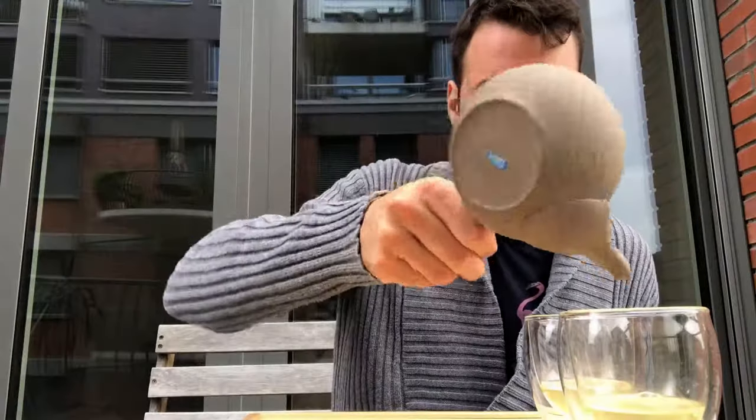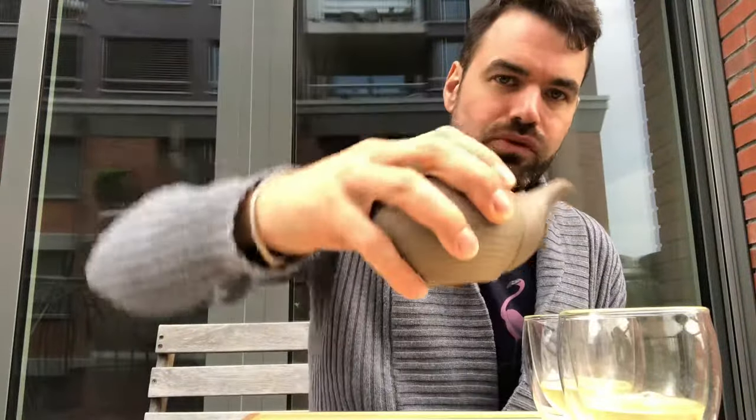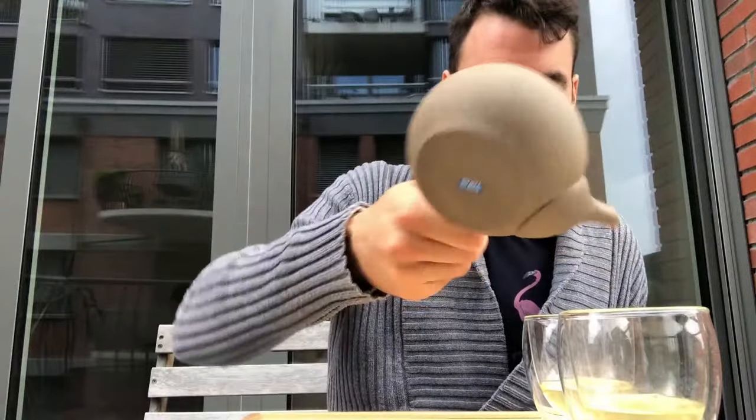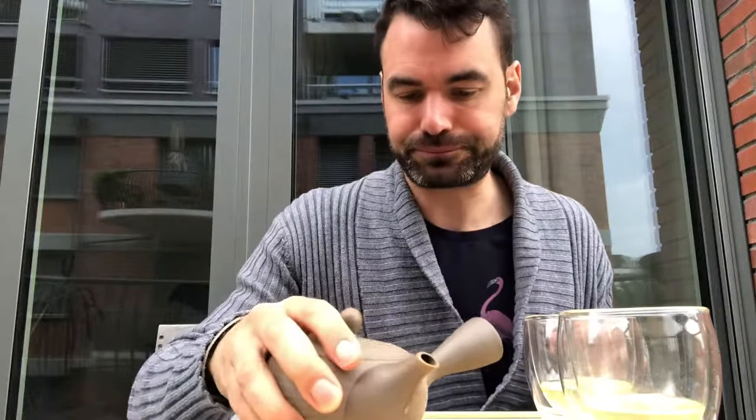Pouring with just the wrist is fairly easy, and much more difficult if you have a teapot with a handle at the backside. Additionally, from a statical standpoint — which is also very important in Japan — it's a much nicer and less dominant movement when pouring the tea into your cup. Those are the three main things to know about the Kyusu. If you have any questions about the Kyusu or what you should buy, just ask me — I'll be happy to consult you.